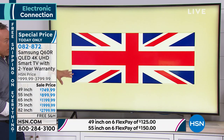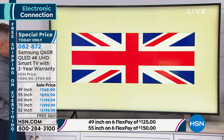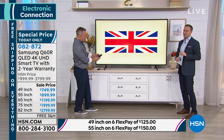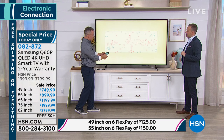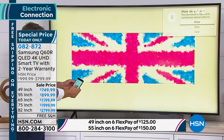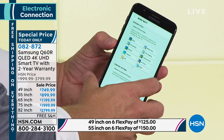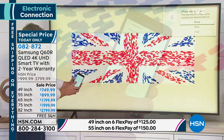So a little convenience, like I put in the Union Jack for our friend over here. Thank you, sir. I can customize it, so let me see if I can jump into the app. My phone went to sleep. But then what you'll notice is you have the capability to customize it. So I can come down here, I can turn it into a watercolor. Little things like this, and there's an app for all of this in terms of where you want to maybe make things a little different. So this is just one of the many different ambient features that are in there. Let's see, what's this one? That is a pencil drawing, I believe.